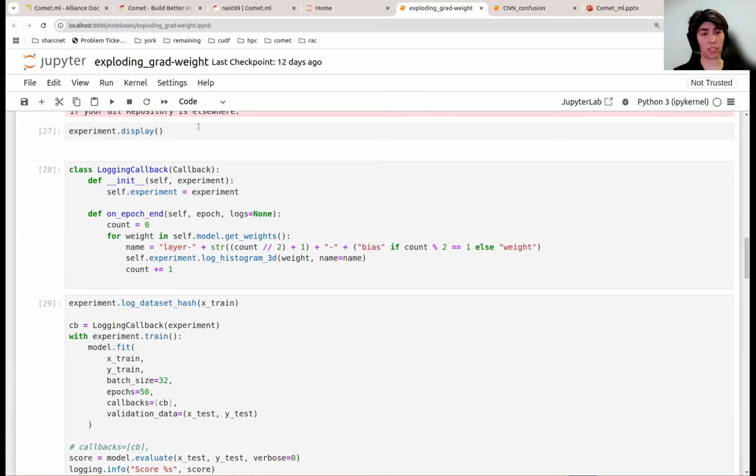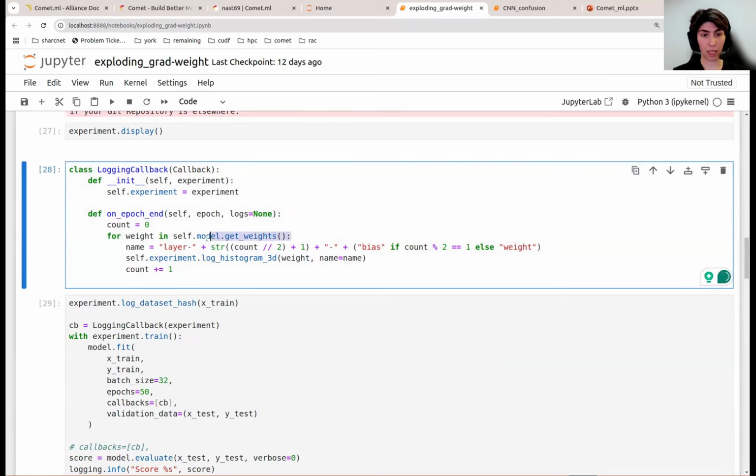It is written in class form. For that, I put self.experiment as an experiment here and get the weights with self.model.get_weights, naming the layers for the bias or the other weights for each of the layers. And here I log it using experiment.log_histogram_3d, giving it the name and the value of weights.